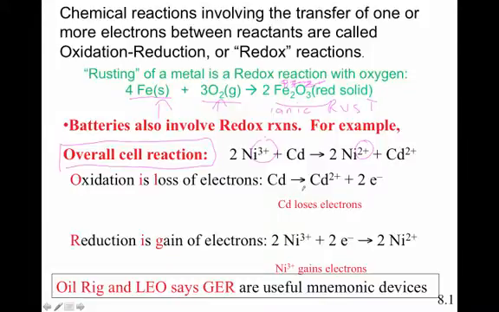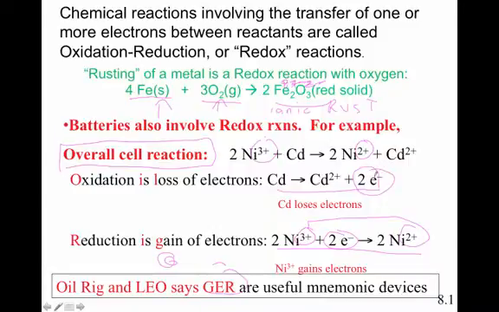All right, oxidation is the loss of electrons. And I love this little mnemonic device down here. OIL RIG: oxidation involves losing electrons, and reduction involves gaining electrons. Or LEO says GER: loss of electrons, oxidation; gain of electrons, reduction. Okay, so we have one species losing electrons, and so this would be oxidation. And then we have something else gaining electrons. Notice if it gains electrons, it becomes less positive. In both cases, though, I have 2 electrons.